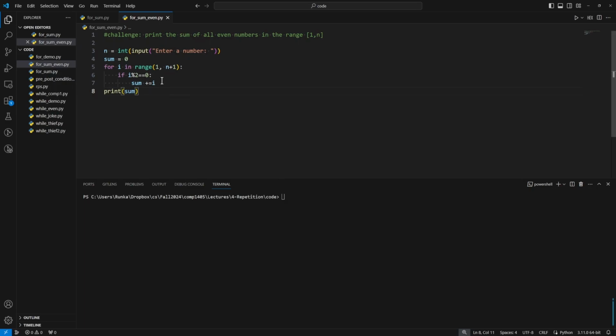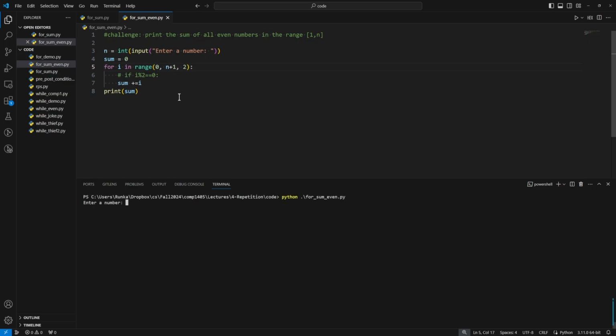Returning to our example, instead of using the if statement to filter out all the values that we don't want, we can change our range to go by a step of 2. Notice, however, a range starts at 1, so if we're going up by steps of 2, that's going to be all of the odd numbers, 1, then 3, then 5, etc. So let's start at either 0 or 2, so that we have the even numbers only.